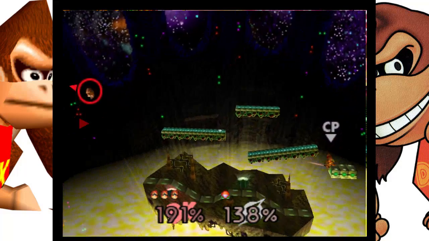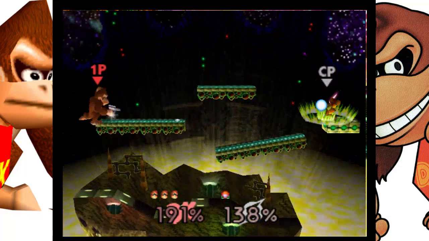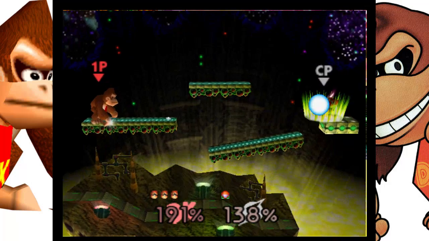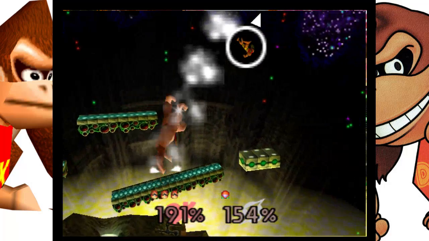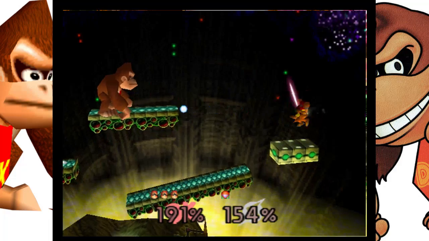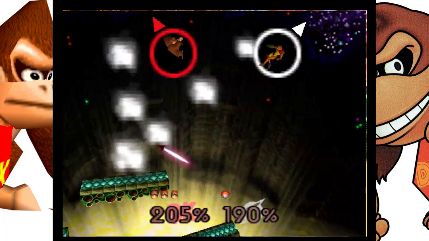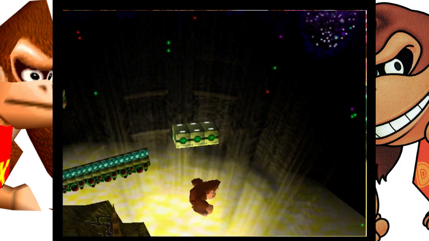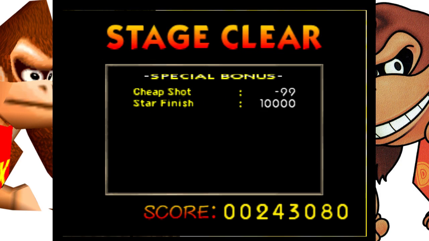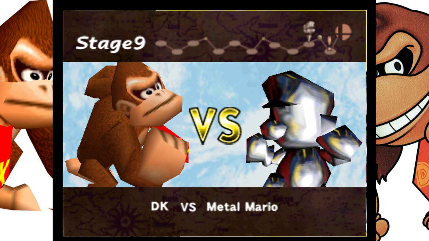Oh my god, those projectiles. They go the distance. Now what? I'm glad she wasted it. Arr! I'm a monkey. Wow, I'm surprised she died first. Game set. There you go. Cheap shot! How? I pulled a giant punch on her! Metal Mario.